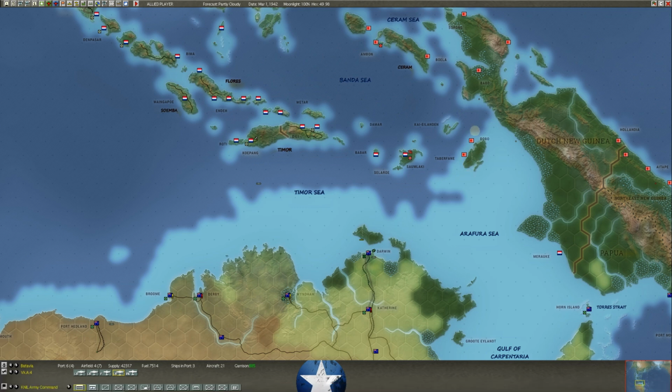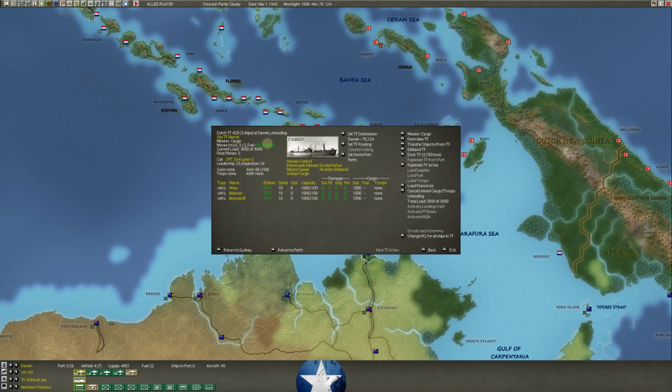You can see he's landed at Dobo and Taberfane, and now he's coming over to Somlaki. He has now landed there as he starts to take the little islands just north of Darwin. You know, that is going to come under pressure, and I'm trying to get as much supply in here as I can. You can see it's only at 4651 now.